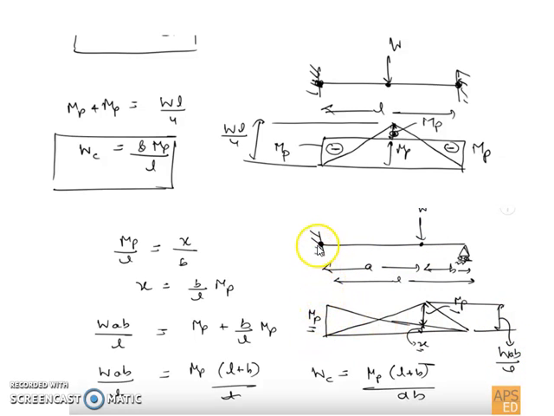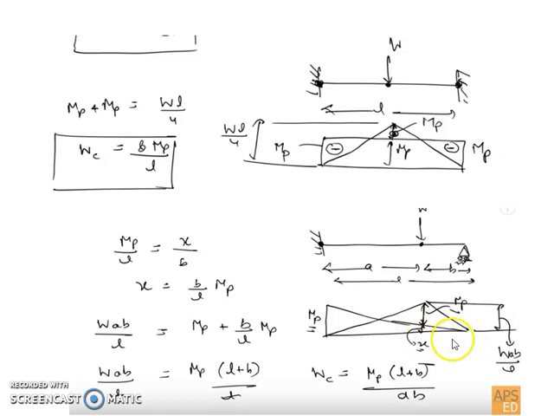For the fixed condition, the moment is MP at the left end, 0 at the right hand side. So this is the bending moment diagram for the given loading. Initially, if you apply the load, the plastic hinge will be developed at the edge, that is MP, this height MP. The second plastic hinge will be developed under the point load. So if you calculate the value, this value is equal to W AB by L. This W AB by L divided by L equal to this distance, I am assuming this is x, by this height.